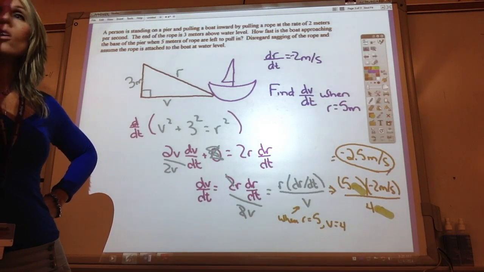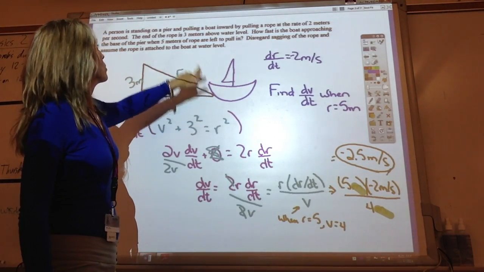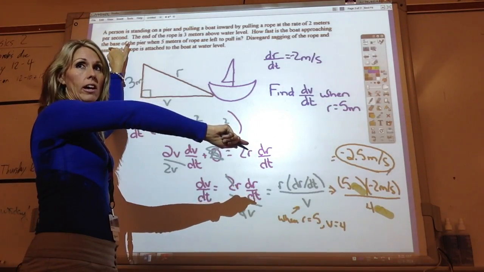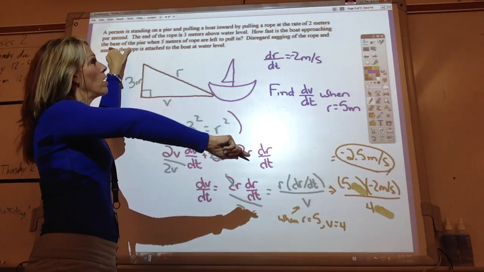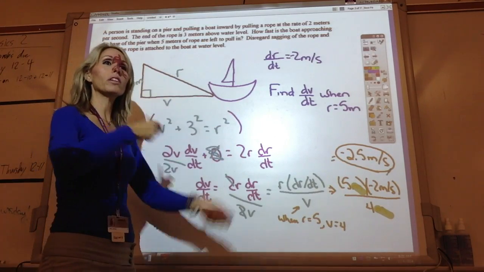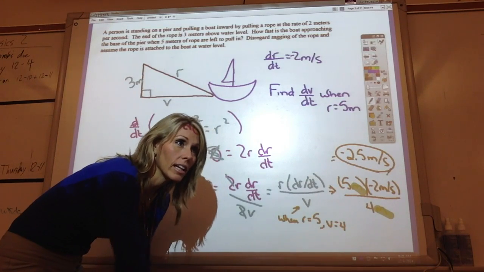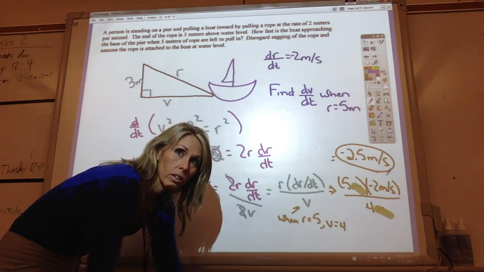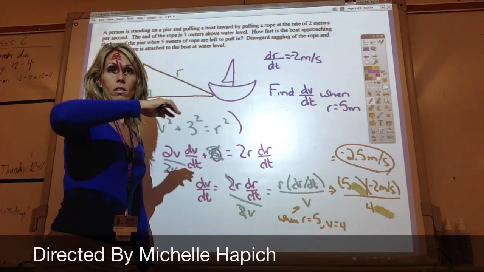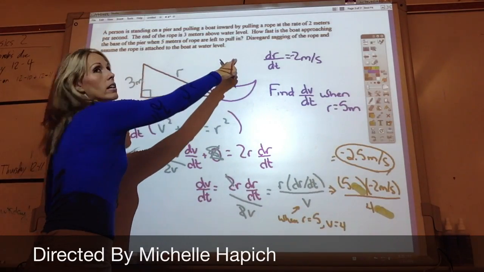Well, okay, but then let me ask you that. Your straight line would have been how far the boat was from the pier, right? But then you would have been going, what am I going to do with this rope? Because you're pulling your rope at 2 meters per second. You weren't picturing your rope laying in the water, were you? Or were you? I was picturing it 3 meters above, across all the way. So your rope's going like this.